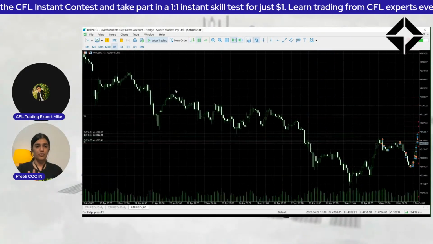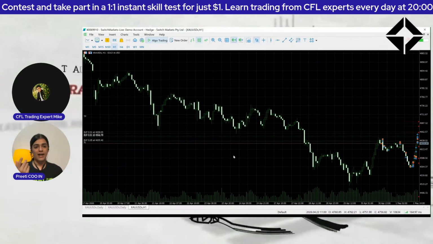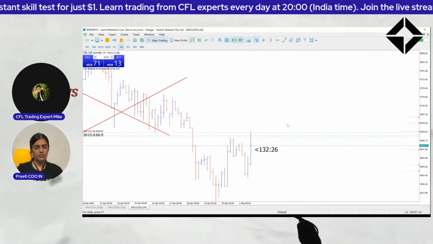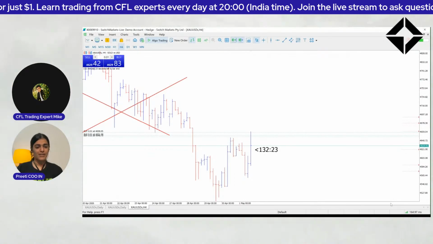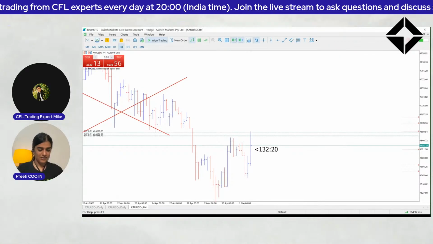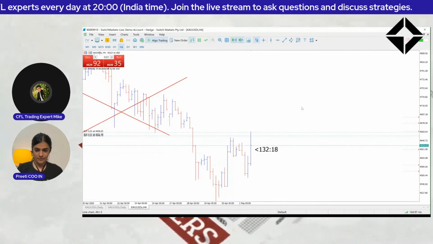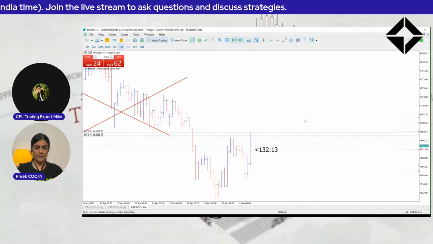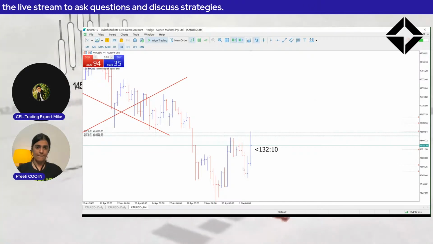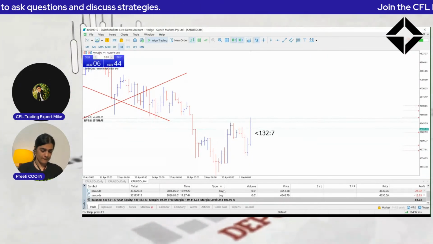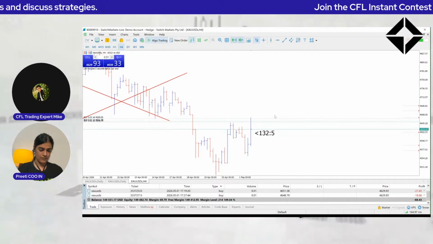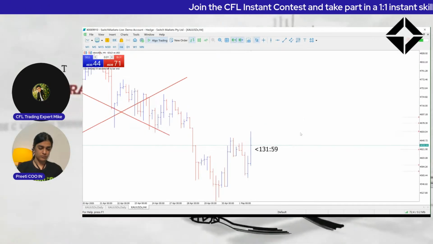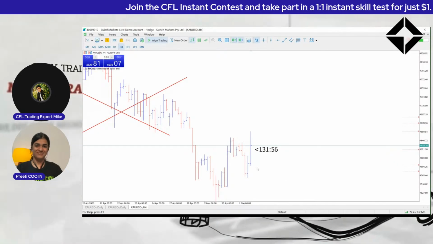I just realized the 4 hour candle timing is different on Meta 5 and TradingView. I just wondered why would that be? Oh, the reason is because each broker has their own. Let me close all these open trades first. It will give a confusion to the traders. See, like this, it will give the updates immediately.